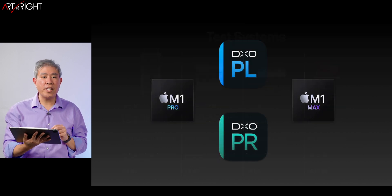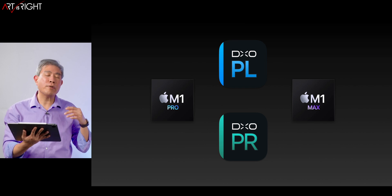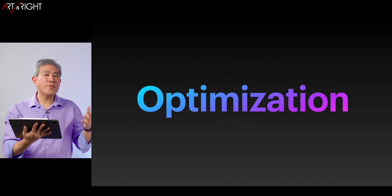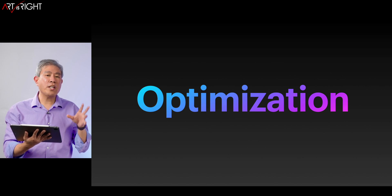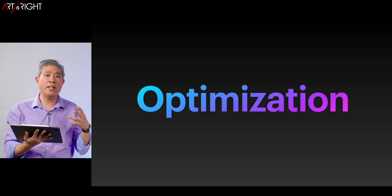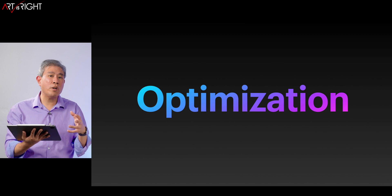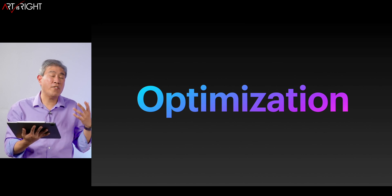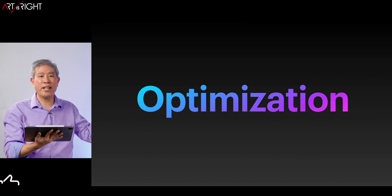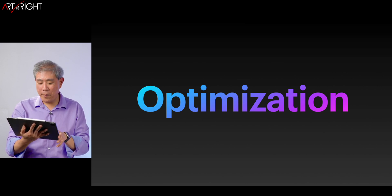For this test, we'll be looking at two software from DxO. One of them is Photolab, the other one is PureRAW. The way these programs function and perform are going to be different from each other. As far as optimization goes, I don't think it's necessarily fully optimized for the M1 Pro and M1 Max as yet, although it does perform much better than the computers that came before it. They can really go in and improve the performance, but it depends on how much gain they can squeeze — if it's only an extra 10%, it may not be worth the developer time compared to the exponential man hours needed.